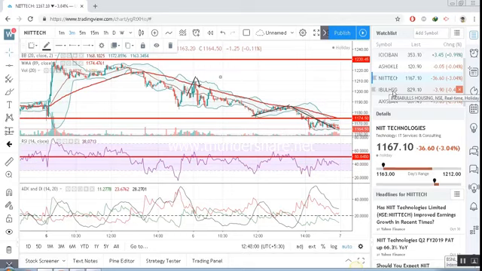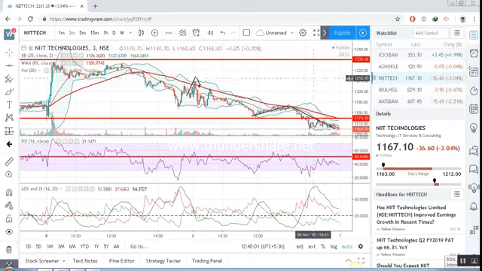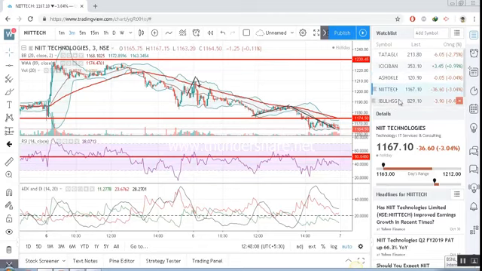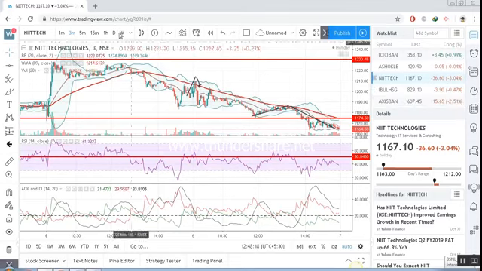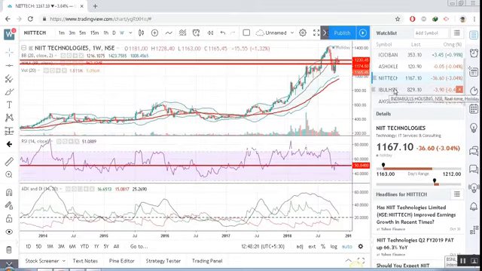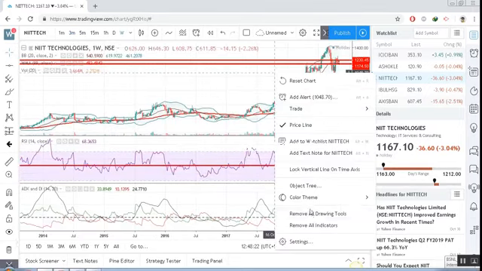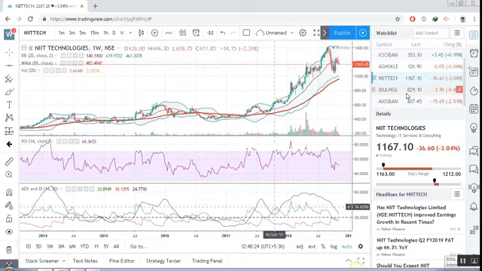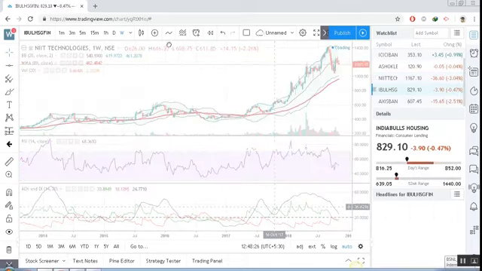This is how you have to switch between the stocks, because you cannot have many stocks in your watch list. This is itself too much. But why I'm having this is just to explain the pattern. I will not have these many stocks in my watch list, but just to explain the patterns, I'm showing you. Don't keep so many stocks in your watch list. It's very difficult for you to watch during the market time. If you have very little also, it's perfectly fine. So let's go to the next one.